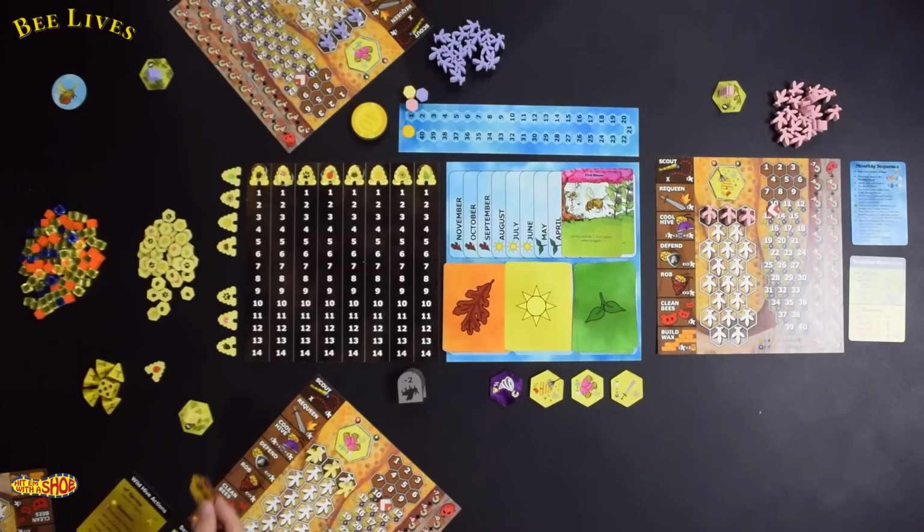But you're going to take a tile out of the bag, and you're going to add it to your map next to your hive. So I can add it right here. And again, like I said, I'm scouting, so I'm going to have to take a bee and place it on that new tile. The next action you can take is to requeen.